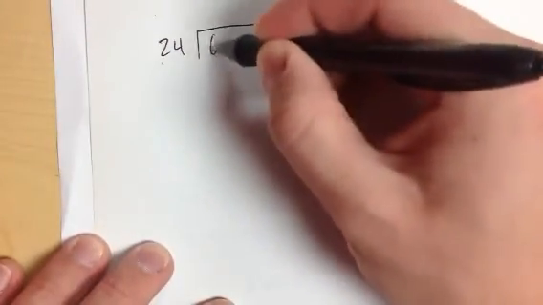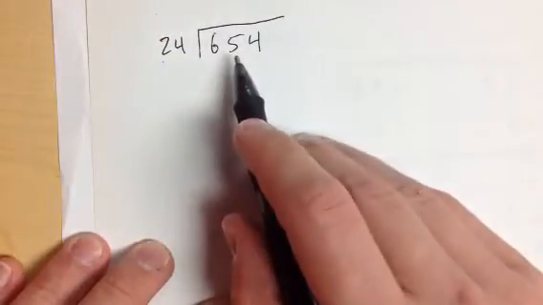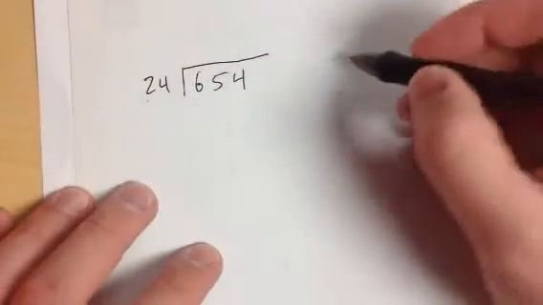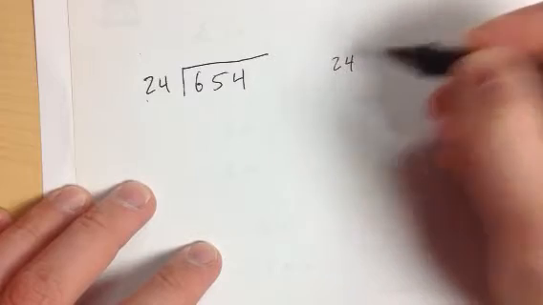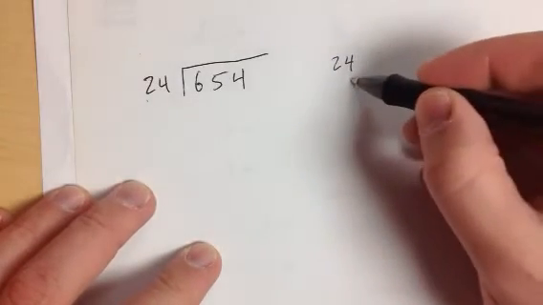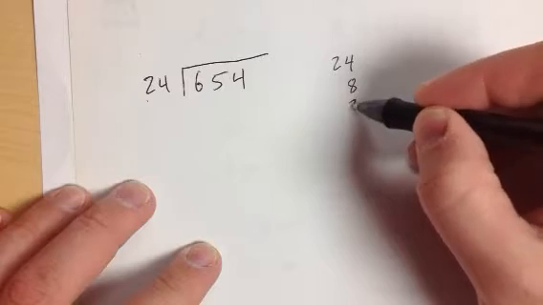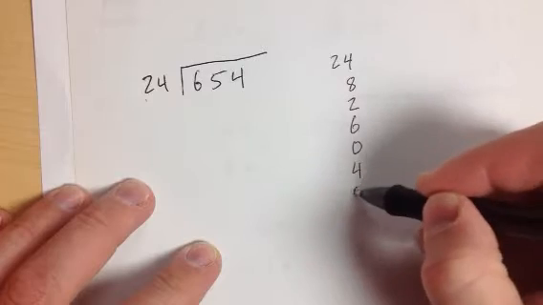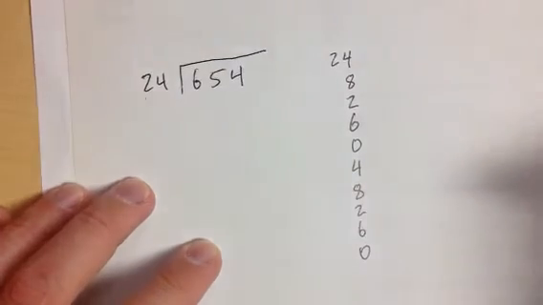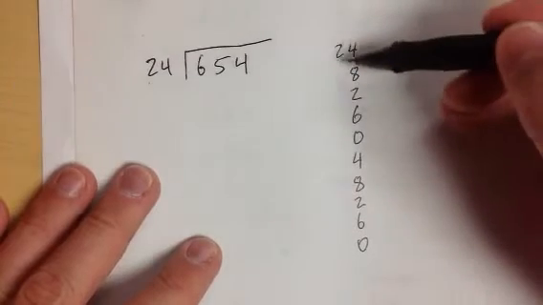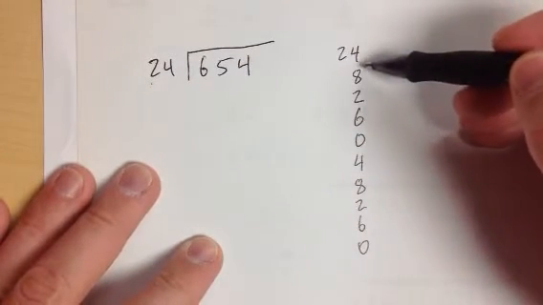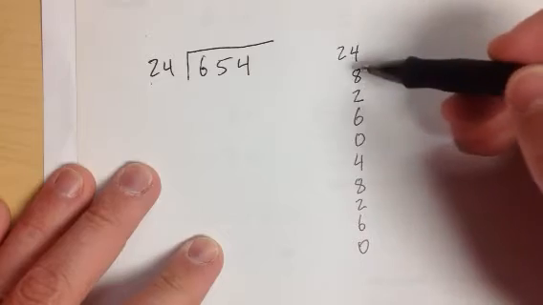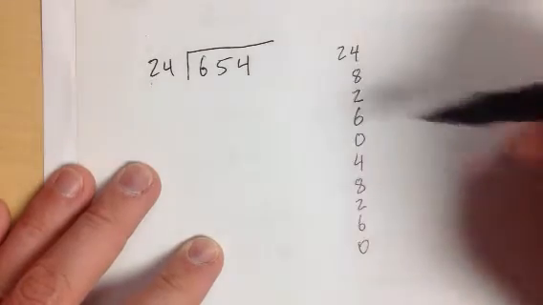24 divided by 654. If I flip over here, 24 and 654, and sorry for saying it the wrong way, 654 divided by 24. We need to know the multiples of 24, so if we list those off to the side, we add 4 each time for the ones column, so 4 plus 4 is 8, 8 plus 4 is 12, we just write the 2, 6, 0, and there's our pattern, so we can just repeat it to get the next 5 terms to have the first 10. And then what we've been teaching the kids all along is you just add 2 every time, unless our ones column resets and goes down instead of going up, then we have to add an extra one because we're really carrying a 10 over.